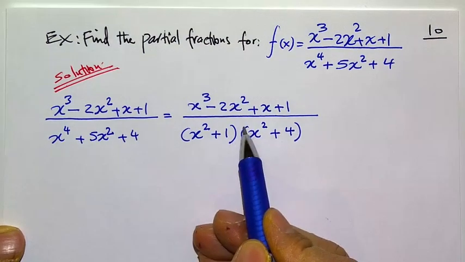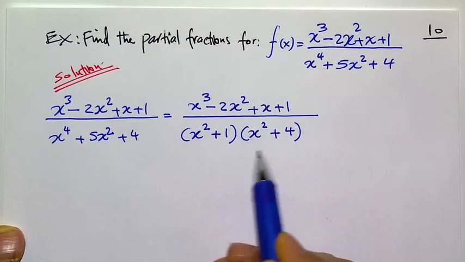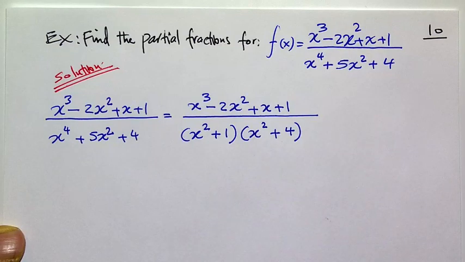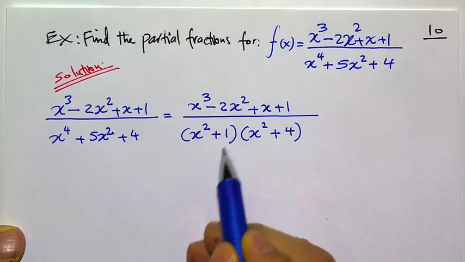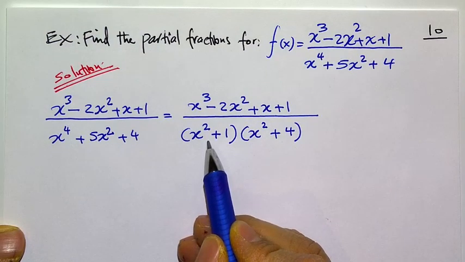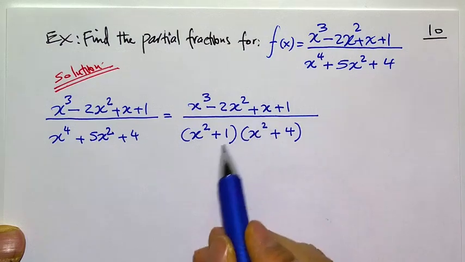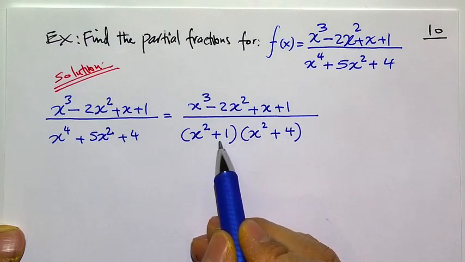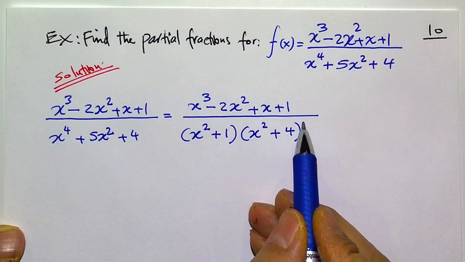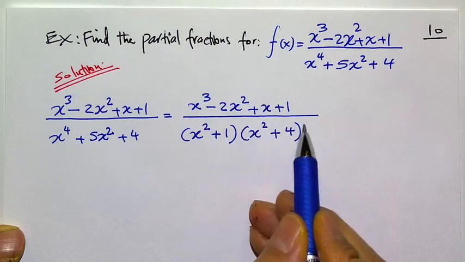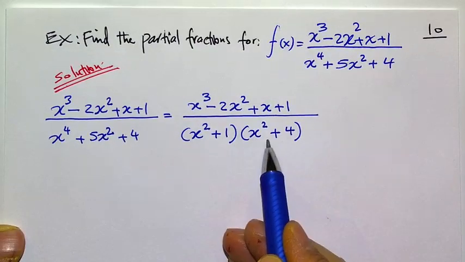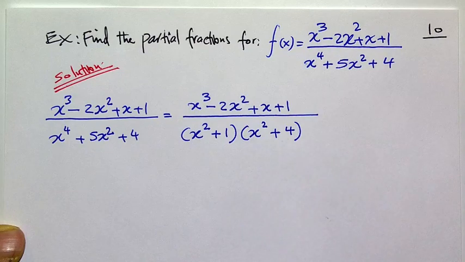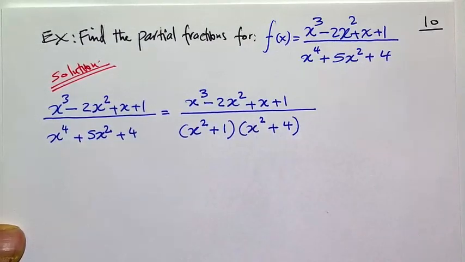If you had a power for these irreducible quadratic factors, that's coming up. That's case 4. So you have here non-factorable quadratic factors in the denominator such that they are not factorable beyond this. They're irreducible, but they're non-repeating. You see that? There's no power on the outside. That's case 3. When we do have a power for these irreducible quadratic factors, that would be case 4, and we're going to talk about it in a few minutes. But these are non-repeating, so that's case 3.